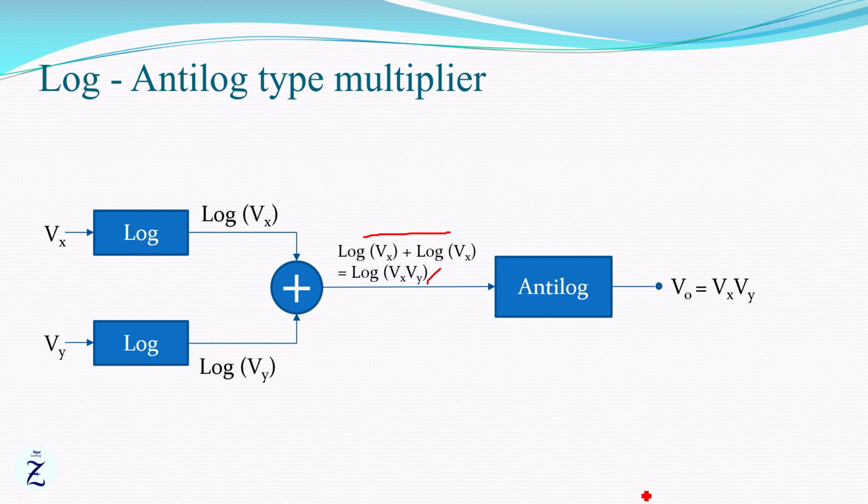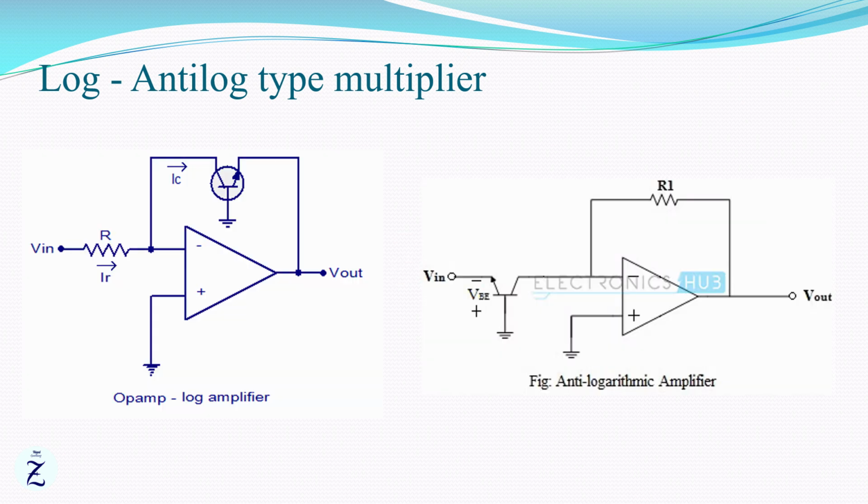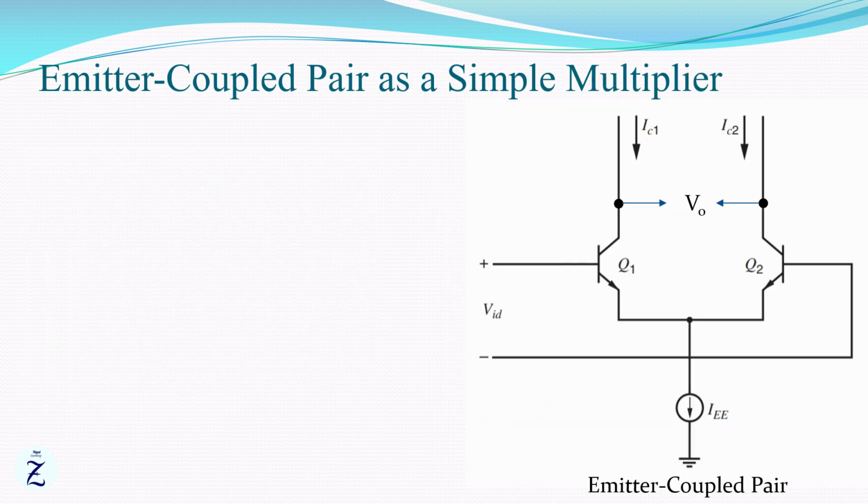We have already studied how a log amplifier and anti-log amplifier can be implemented using an operational amplifier. This method is limited to positive polarity signals, so it belongs to the single quadrant analog multiplier. Another method is the transconductance based analog multiplier, which uses the transconductance property of the transistor. Let's look at one method that depends on the exponential transfer function of bipolar transistors.